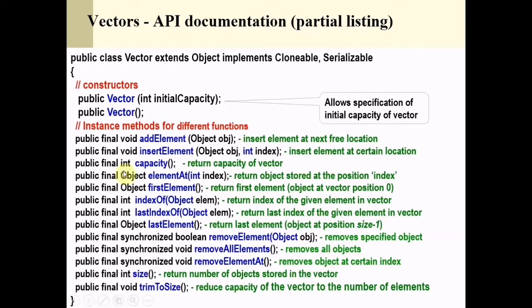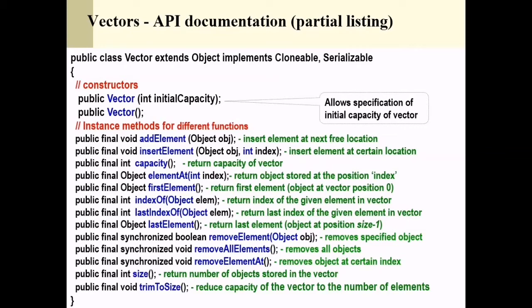Then lastIndexOf returns the last index. So basically you want to see the highest index of your vector, so that when you want to insert, it is within the size, not beyond the size.